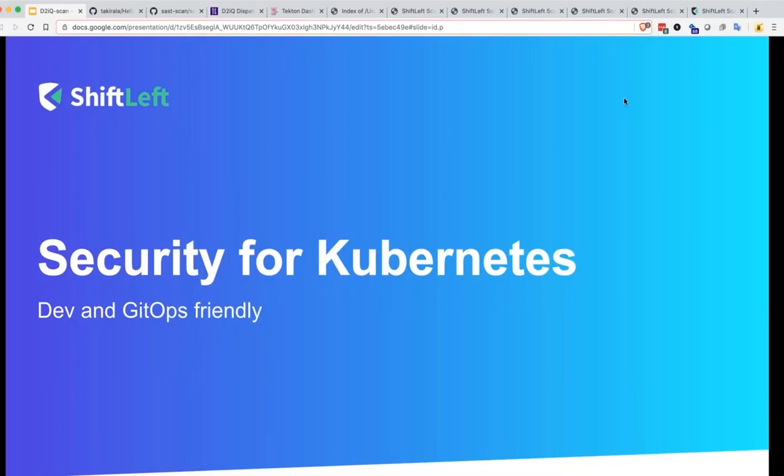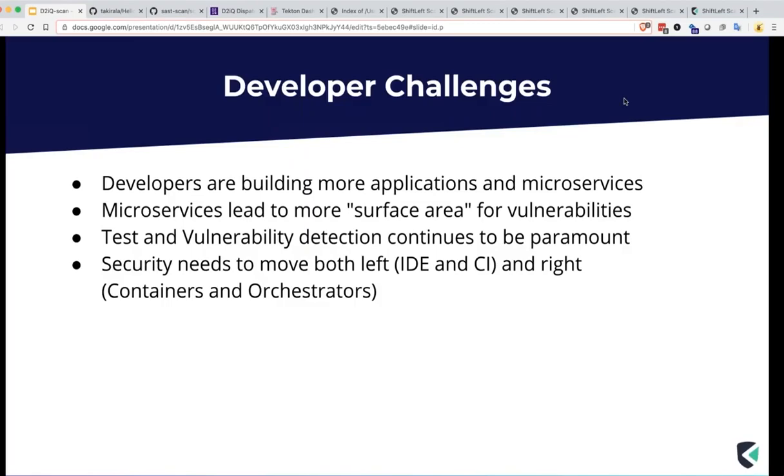As we talk to some of our customers and the developer populations, we've noticed a big evolution in the skills that are required and the challenges that are facing developers today, especially as they make that transition to building applications to run on Kubernetes. They are shifting from these big monolithic applications to microservices. And based on that, they're having to ship a tremendous amount more code and more builds.